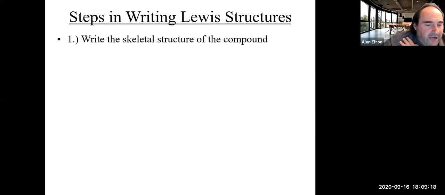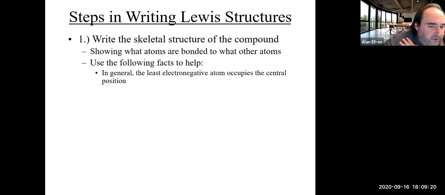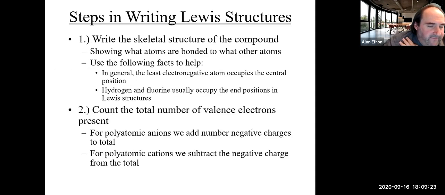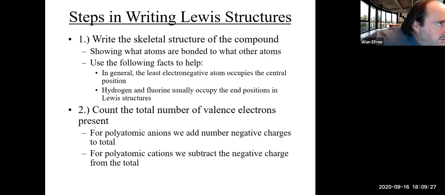All right, so let's talk about actually how to draw Lewis structures properly. And you do want to follow these rules I'm going to talk about here. If you follow these rules, you should end up with a pretty good Lewis structure. If you decide to just do piecework, which means you draw every individual atom by itself and try to figure out how they come together, you probably will end up with a picture with too many electrons, not enough electrons, too many bonds, all those types of things.